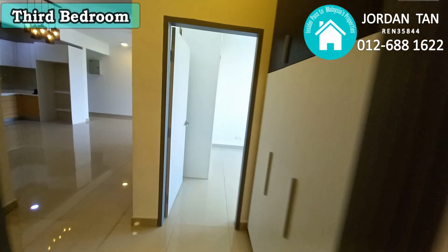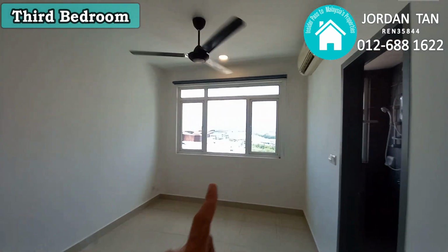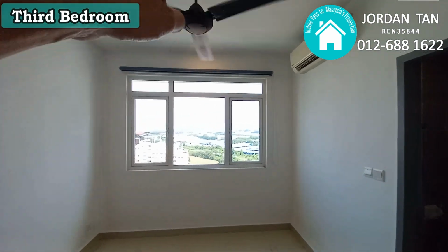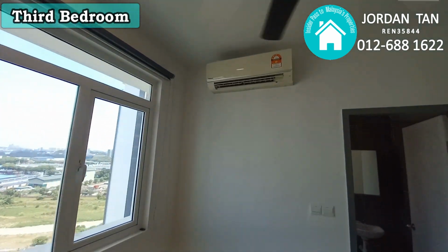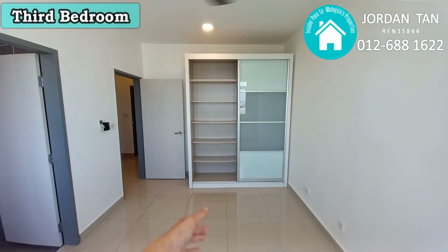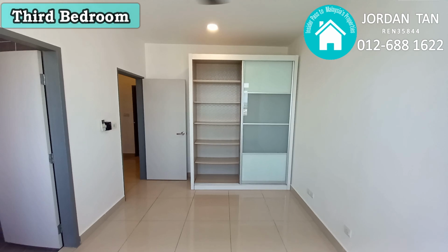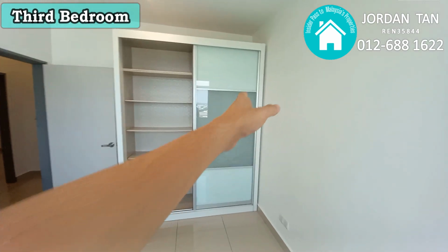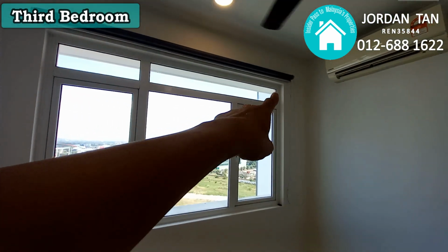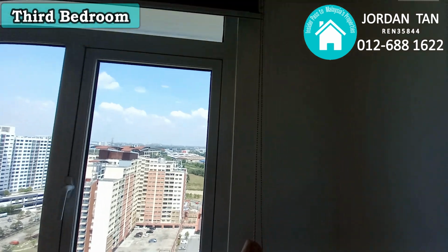Yeah. So this is the third room. Once again, dia ada tingkap, lighting very very nice. Yeah, you have the fan and also the aircon on top by Panasonic. And then dari belakang, you also have a whole high piece of clothes cabinet. Simpan baju sebelah kiri, simpan baju gantung sebelah kanan. Alright. And also you have the blinds lah, the roller blinds is also here. Lawa lah.